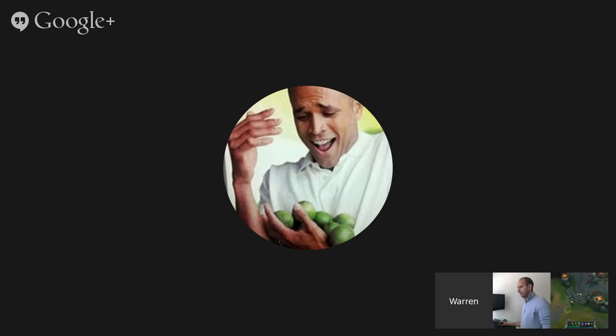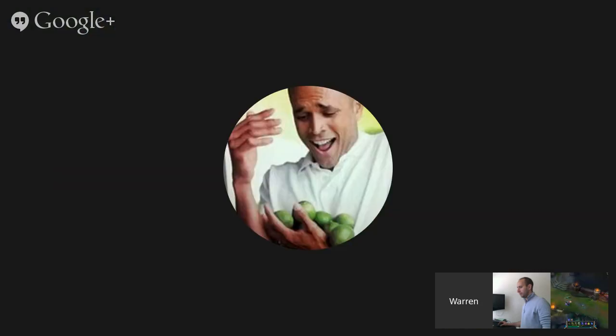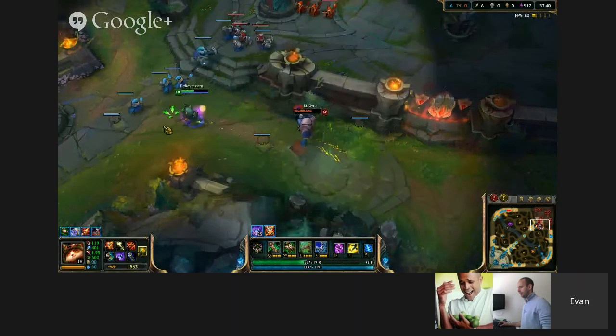If you were to stand right here, invisible, and their support comes out, insta kill. You line up your shrooms here and you go invisible, and a squishy steps on it, insta kill.